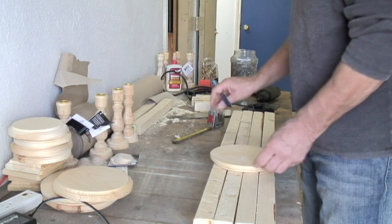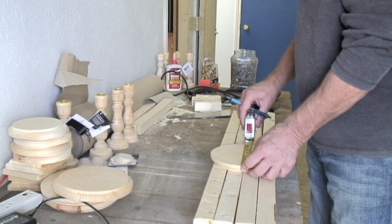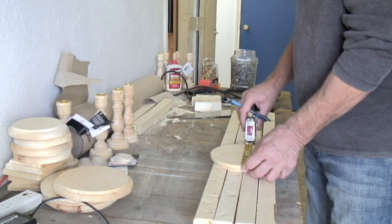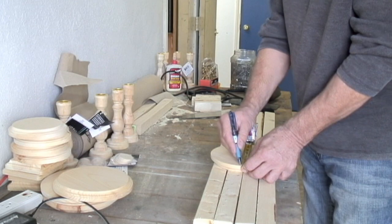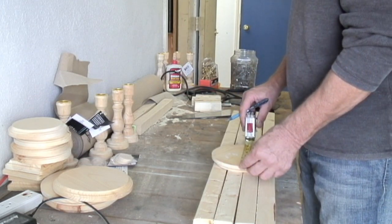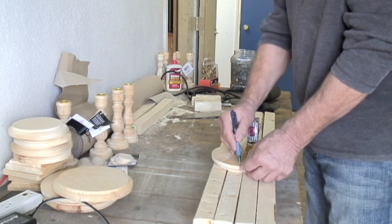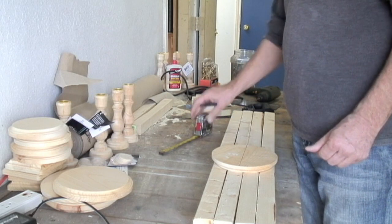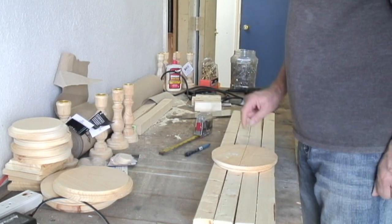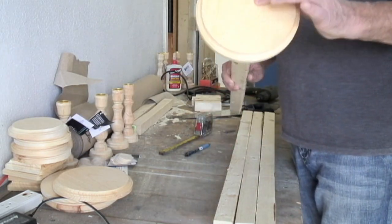So on the bottom side, I'm gonna take a tape measure and find its widest point. Once I find its widest point, I'm gonna draw a line straight across. And I'm gonna do that this way as well. I'm gonna turn it 90 degrees, because I need to find the center. Once I find the center, I'm gonna drill a hole in the center, and then we're gonna attach the wheel to the 2-inch dowel rod, like that.